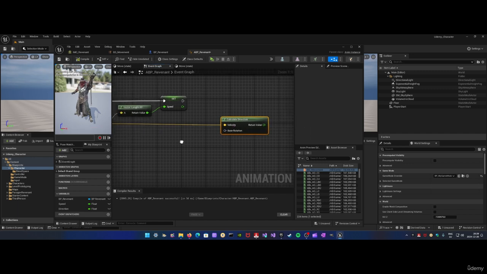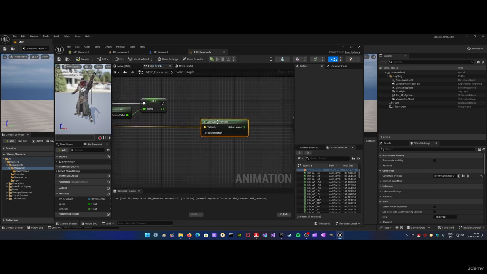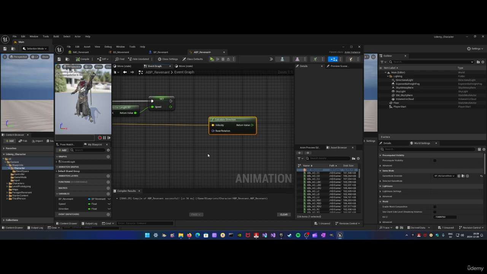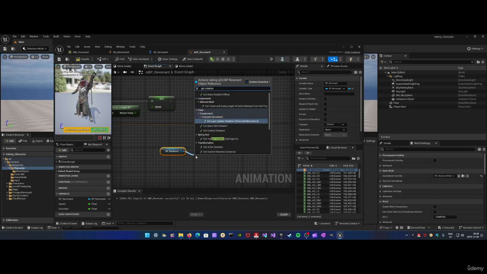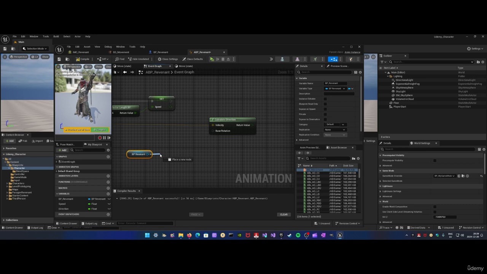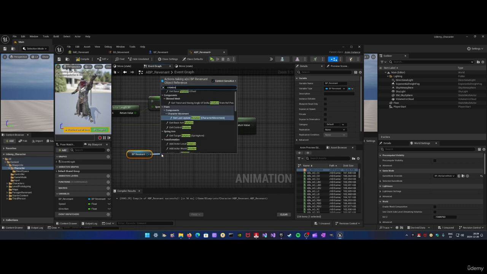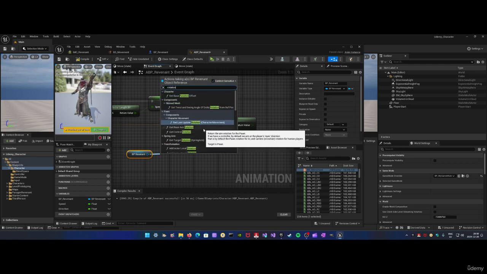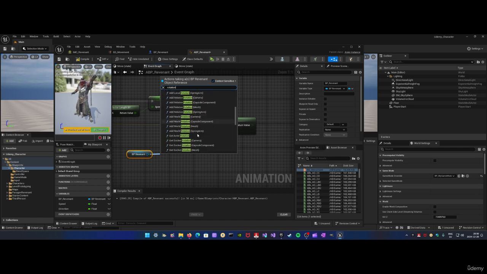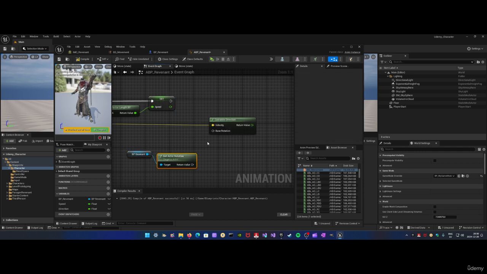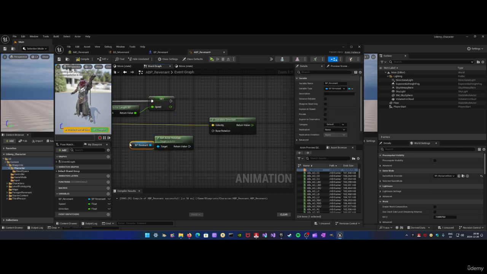So if we provide the rotation of the actor, we have a reference to the actor here, so get rotation. Let's see if we just search for rotation. Let's see, get actor rotation. I think we need, yeah, here, get actor rotation.